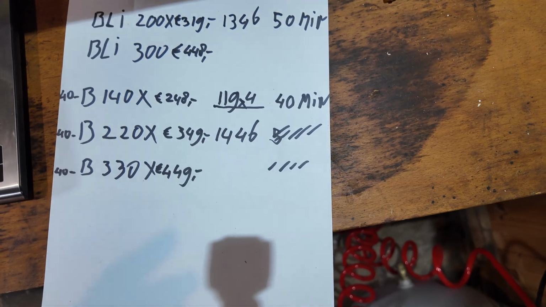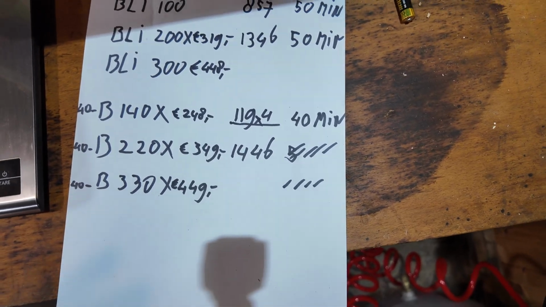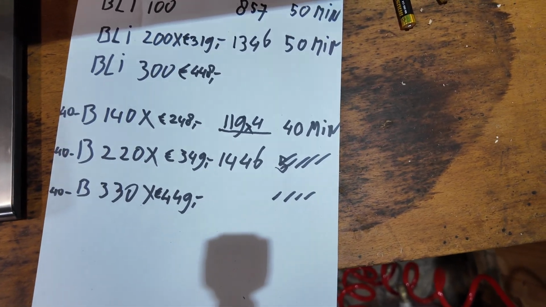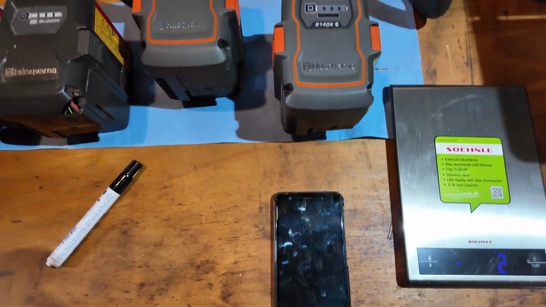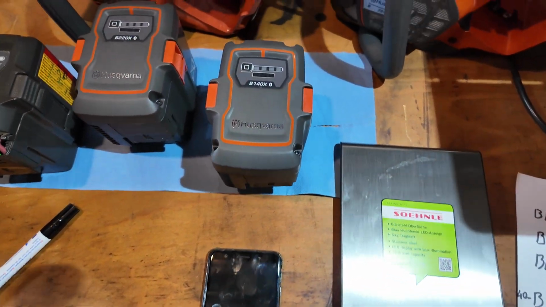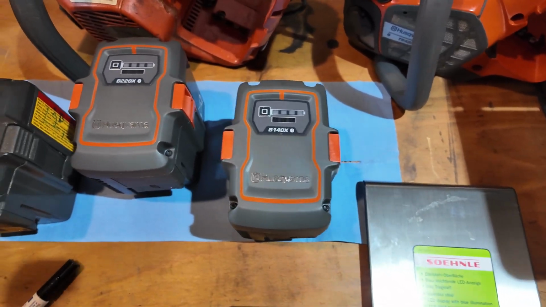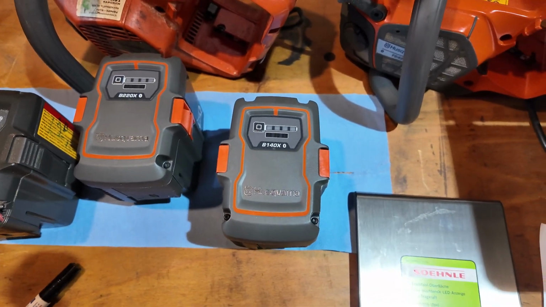So there's actually almost no price difference. It will give you shorter loading times. It will give you longer usable time, more energy. And it will give you Bluetooth connectivity, which I like. I like to be able to check up on how many times I've used them and how they are performing, because you can spot bad batteries quicker through the app.